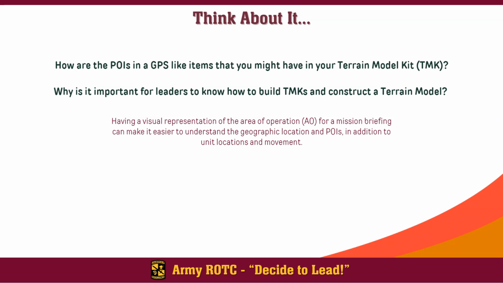You need that visual representation of that area of operation, or the AO, for your mission brief, or where your op board brief is going to be. And it's going to make it a lot easier to understand the actual geographic location and your points of interest, in addition to where the unit locations and movement are going to be. So when we're talking terrain models, this is this idea of a 3D concept of the geographic area that you're going to be working in. So it's obviously very important for leaders to be able to know how to build their kits and then construct the terrain model so that they can easily give their audience a visual representation of what's about to happen.